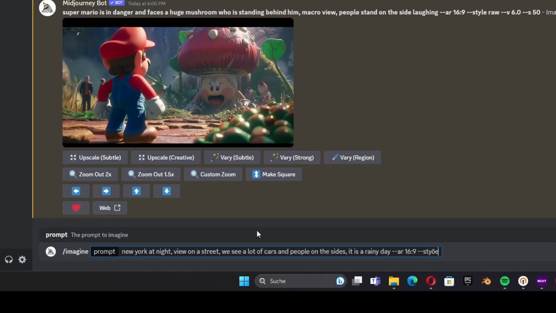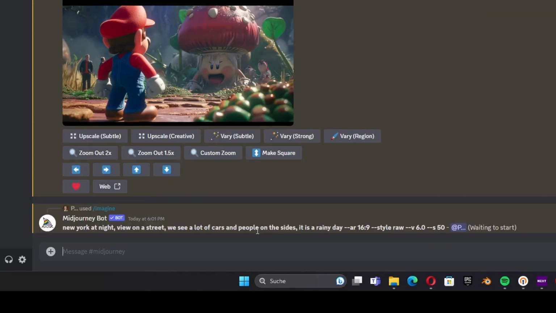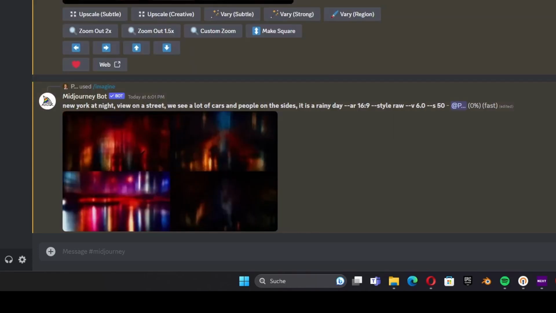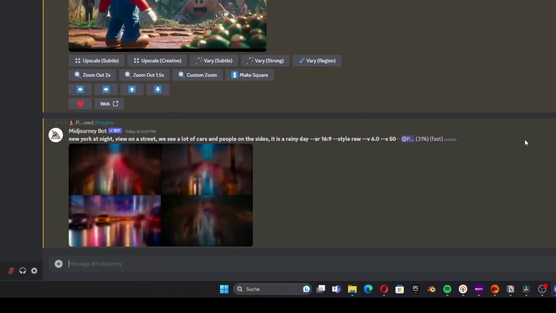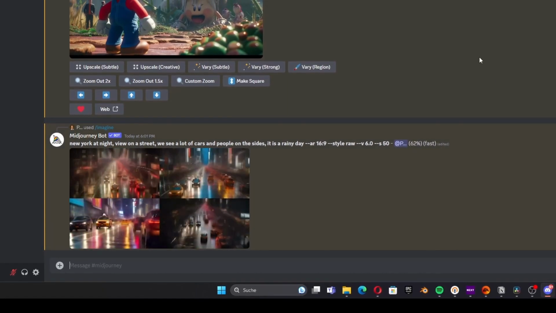Don't wonder if the image is a bit different than what I have, or looks different in the way it is. Every time you're using the same prompt in Midjourney, it will generate something different. That's why we're using seed phrases a lot of the time, but this we will go into detail on another video, because this would make the video way too long. So just so that you're not wondering about it.